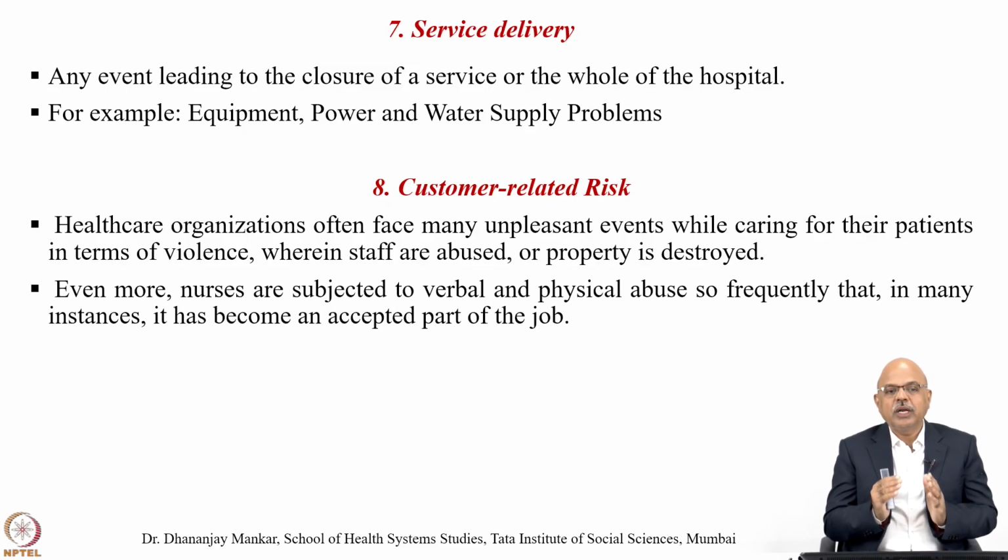So any event leading to closure of a service or the whole of the hospital, sometimes you may find that one of the departments, one of the services, or even sometimes an entire hospital is closed because a particular service gets halted. The example may be water supply problem, power, equipment, even sometimes human resource. The reason is that the entire service delivery is affected, and so we may come across that this is a major risk to be seen in Indian hospitals.